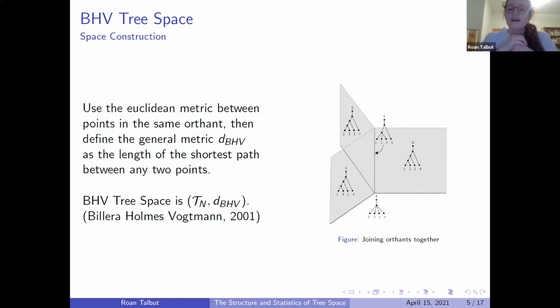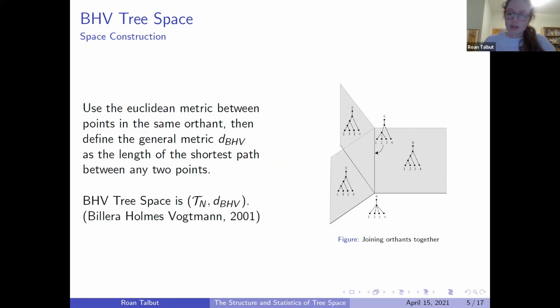So hopefully at this point you're comfortable that I've roughly defined our space and given it a metric. You're going to have to just trust me that it is a metric. But this doesn't actually give us very much information as to the structure of this space, which is particularly important if we want to develop any kind of statistical methodology or draw any conclusions from it.